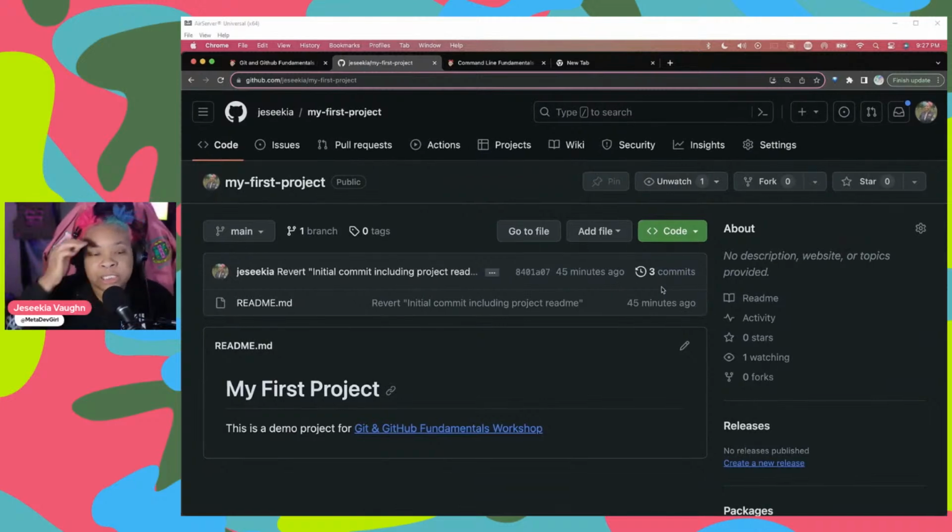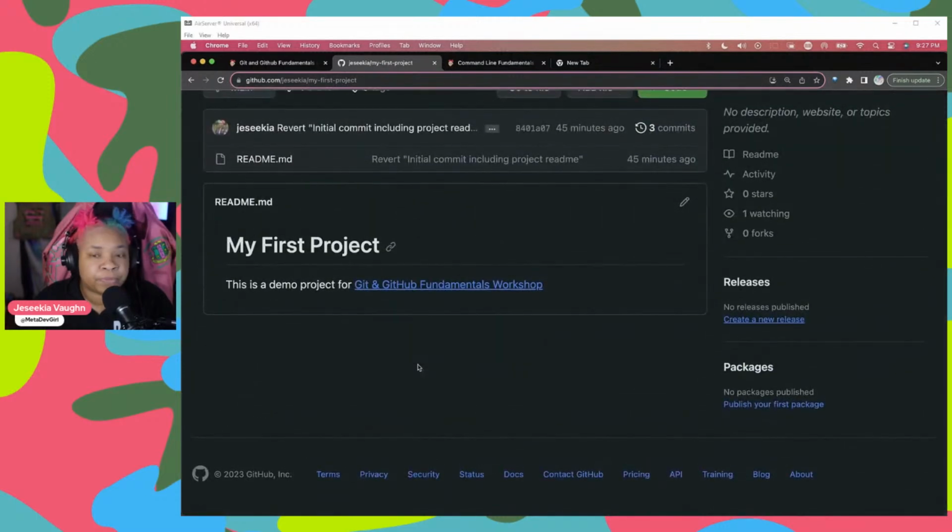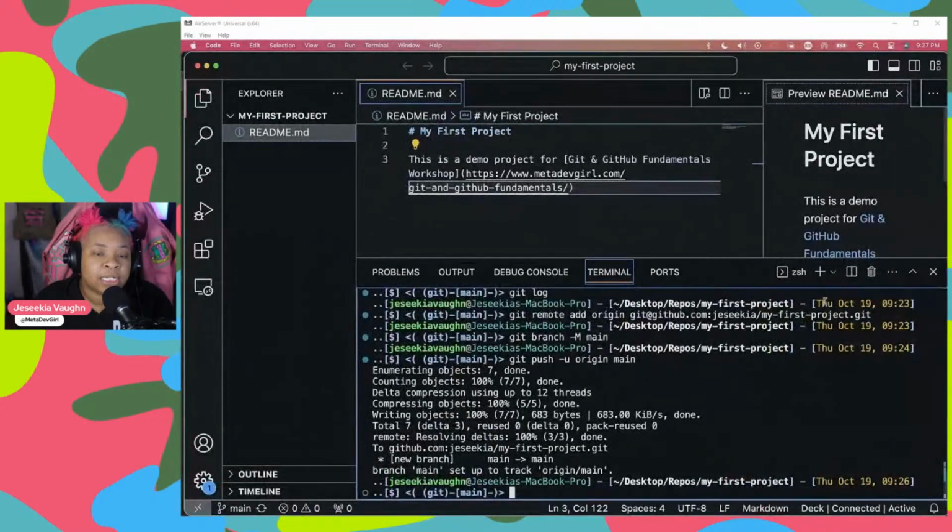Okay. So that is something that you can definitely take advantage of. You don't have to be online if you have Git installed locally in order to be getting your commits in. But definitely make sure that you are going to be pushing often. So that is showing us the process to create from the command line, and then going ahead and connecting our local repository that we created from the command line to a remote repository on GitHub.